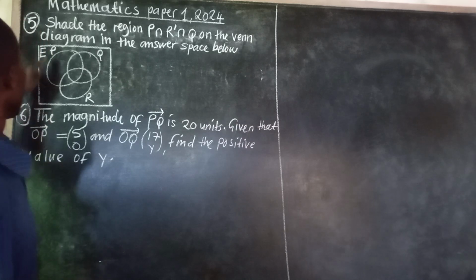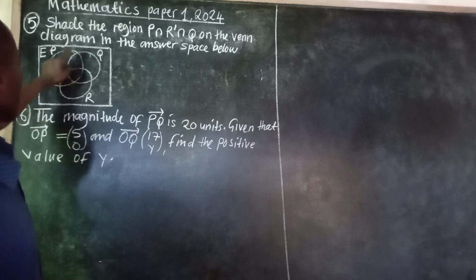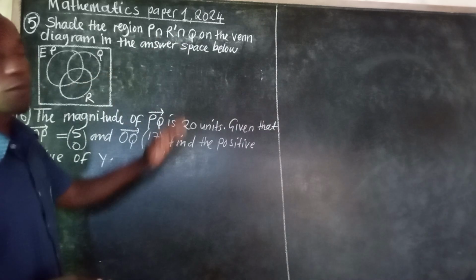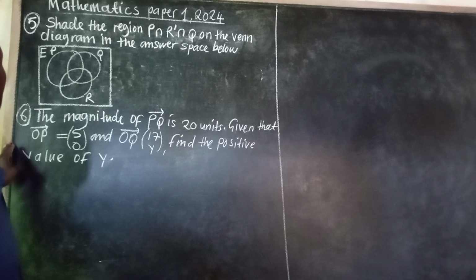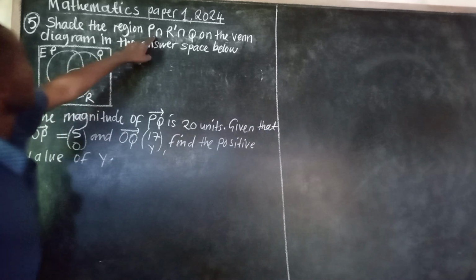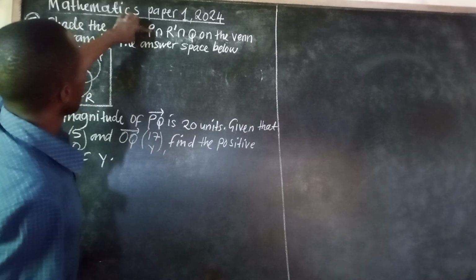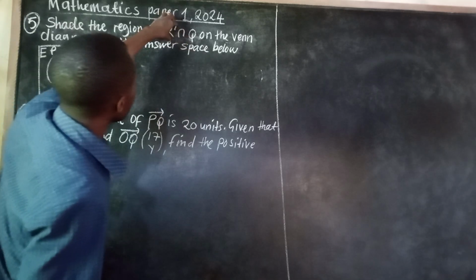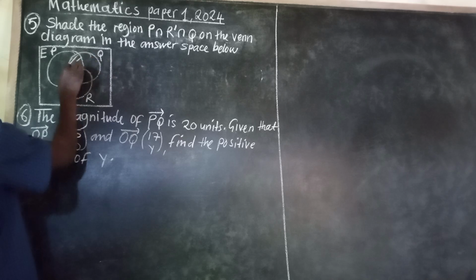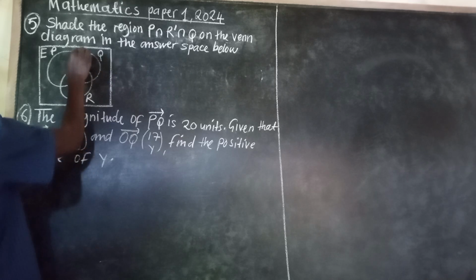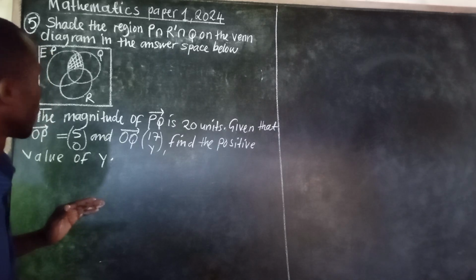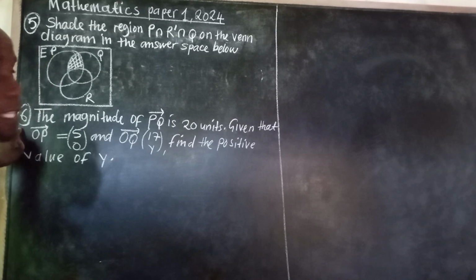Okay, so now here we have P, this is P, this is Q, this is R. Now they are saying R complement, so we are going to remove this one. R is not included. So in short, here they are saying P intersection Q, because R is complement. So the P intersection Q is this part. That's the one we are going to shade according to what they are looking for. So that's how we shade. Okay, we are done. Then we go to question number 6.